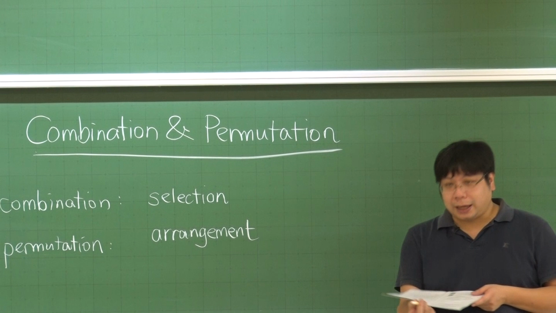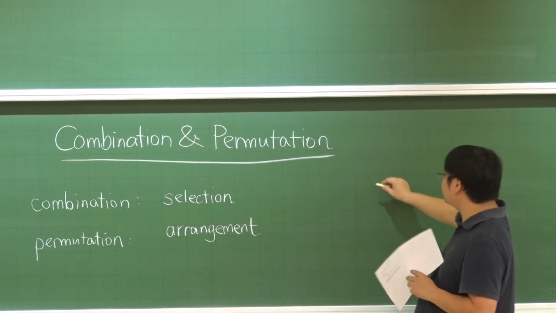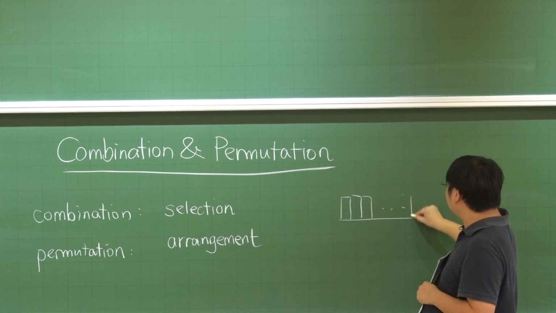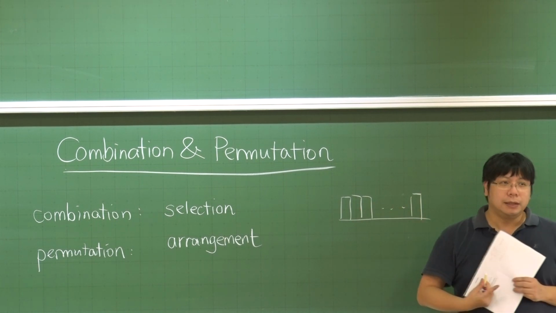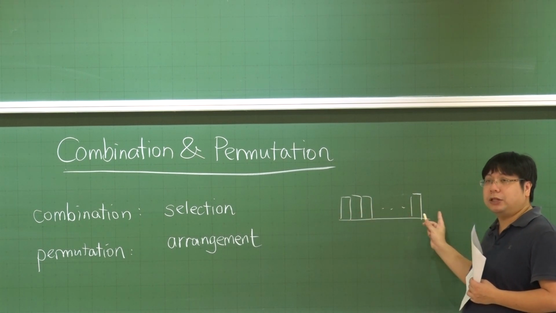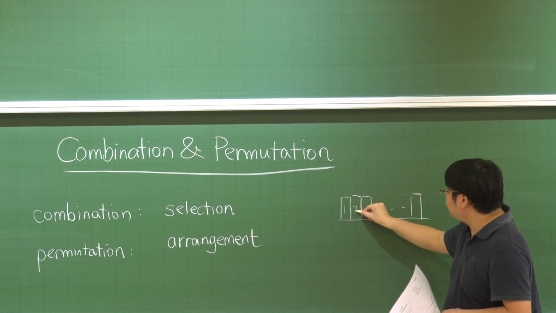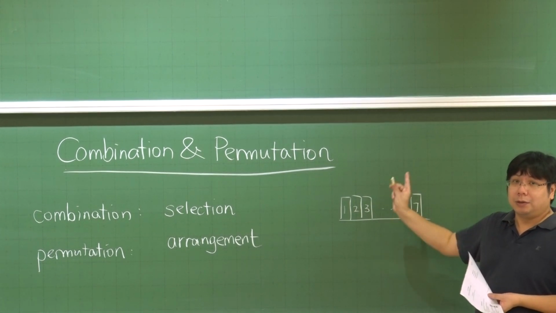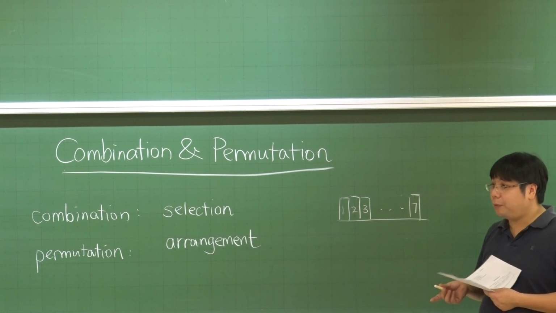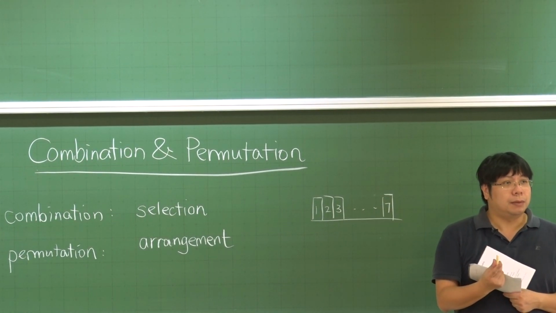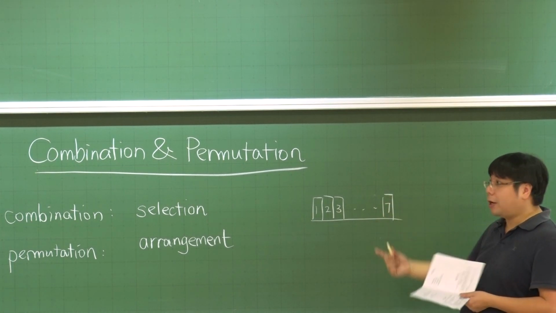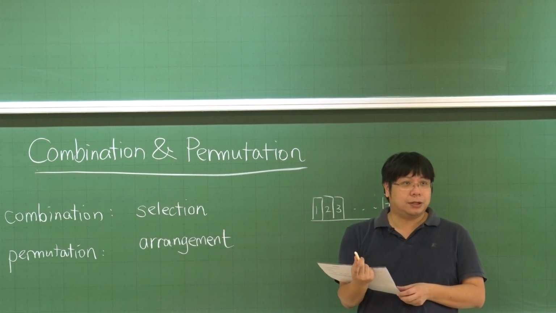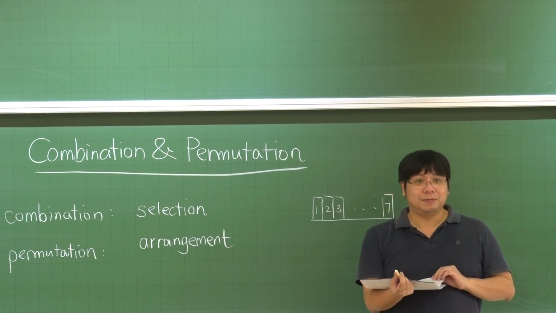There could be another problem like, suppose we have 7 books and we want to have these 7 books arranged in a line. So book 1, book 2, book 3. There are 7 books here to arrange in this way. We want to ask how many different ways we can arrange the books. For instance, 1, 2, 3, 4, 5, 6, 7 is one way. And 7, 6, 5, 4, 3, 2, 1 is another way. 1, 3, 5, 7, 2, 4, 6 is another way. So how many different ways can we arrange the books? It is a permutation problem. Is that okay? So today's topic is about combination and permutation, and we are going to count how many different ways we can form a combination and how many different ways we can form a permutation.